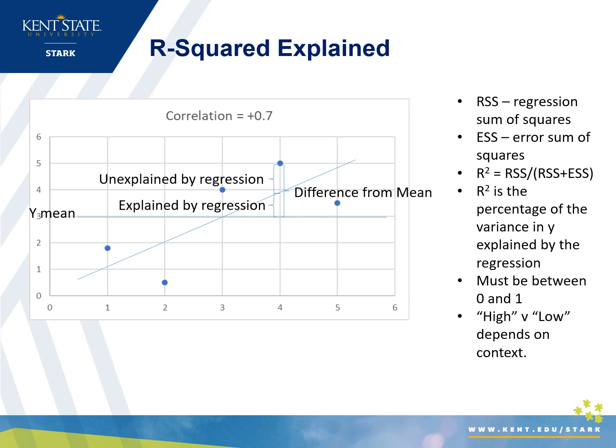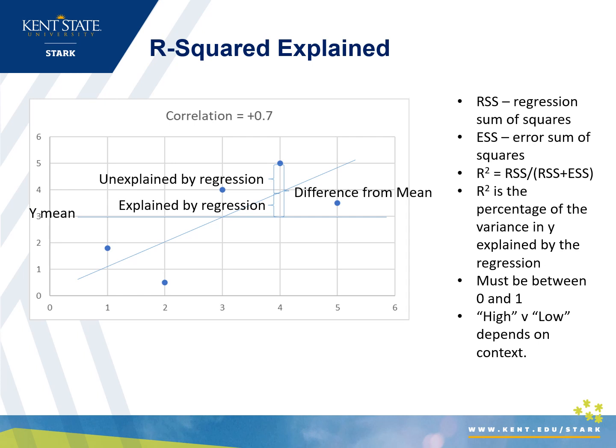The R-squared is the regression sum of squares divided by the sum of the regression sum of squares and the error sum of squares. Put another way, R-squared is the percentage of the variance in y from its mean that we can explain using this regression. Since all of the values in that equation are positive, the value has to be somewhere between 0 and 1. R-squared will be 0 if the regression sum of squares is 0. That is, if the regression doesn't actually help us predict deviations from the mean at all.